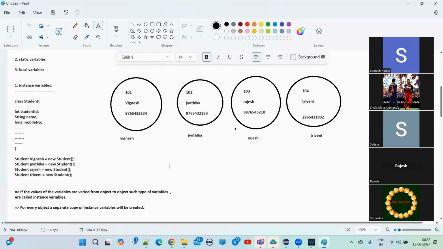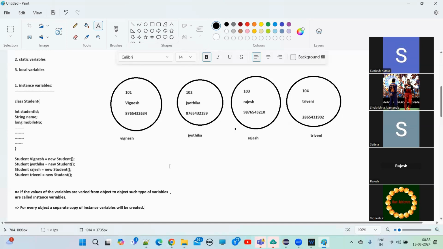Okay, so now come to student. Let's suppose we are discussing Gayatri College. In Gayatri College, which group are we discussing? CSC. In CSC, how many students do we have? 60 students, let's assume. What is the university for this Gayatri? JNTU. Now let's suppose for Vignesh, what is the university name? Come on, guys, tell me, everyone. Unmute yourself and tell me. JNTU, right?